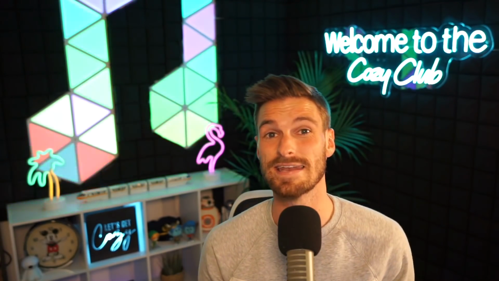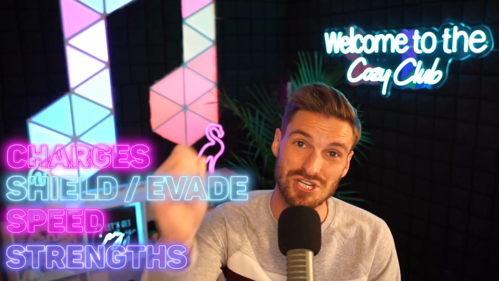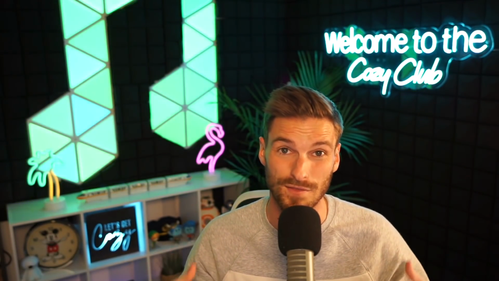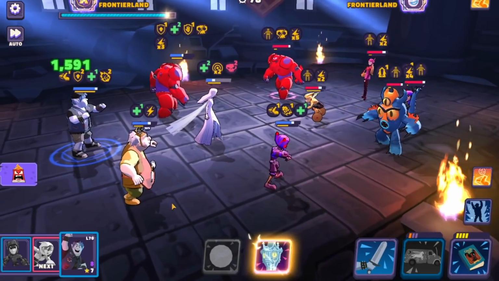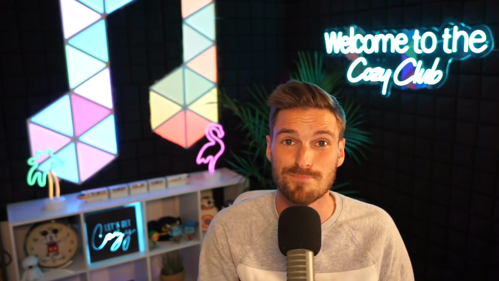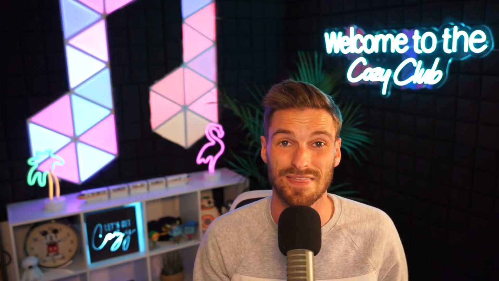Now, let's move on to the next strength, and that is going to be shields and evades. I can't tell you guys how annoying all the evades out on the field is, not only for myself, but everyone playing Big Hero 6. It's one of the worst parts about playing them, as it takes so much time to eat through those evades to finally land some damage, and when you finally land damage, you're just hitting shields. So it's a very annoying mechanic.